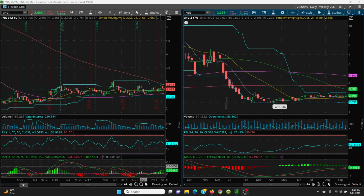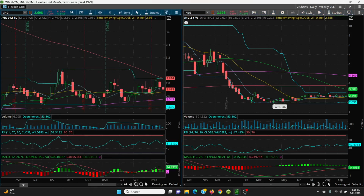Now, here on your daily chart, well, you can see how your 200-day is really just coming right on down. It's a waterfall. It is just not going to curl up here at all. But we do have that series of higher lows here, okay, which is working out very good. So basically what we want to do here is look to the top of this candle here. This is basically your 2.6 area. That's where all this stuff is sitting right there. 2.65, just call it 2.66. That is all your key support level here.